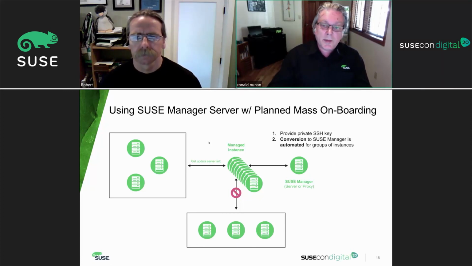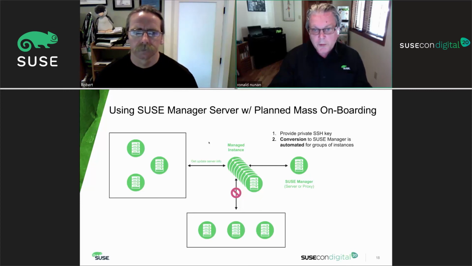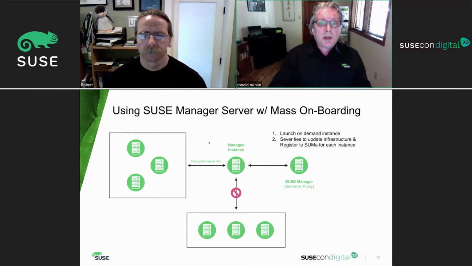This is an exciting feature that's coming, that's actually part of SUSE Manager, and has a direct impact on the public cloud use cases. We look forward to seeing it come out. That's what we wanted to talk about today.